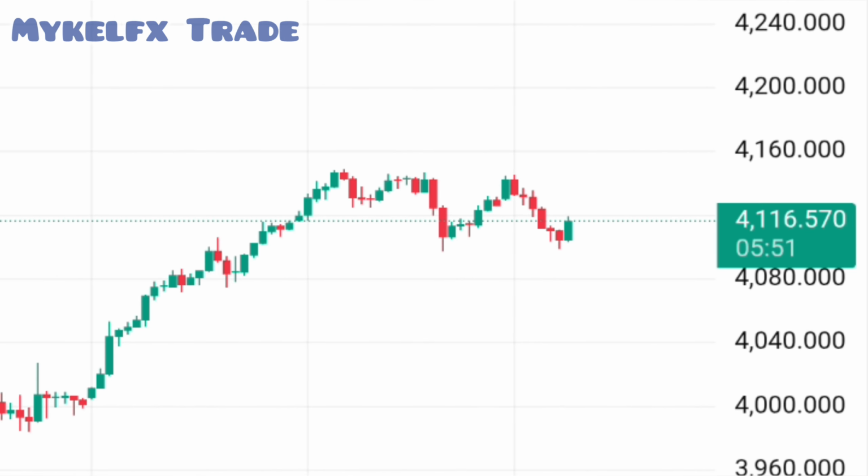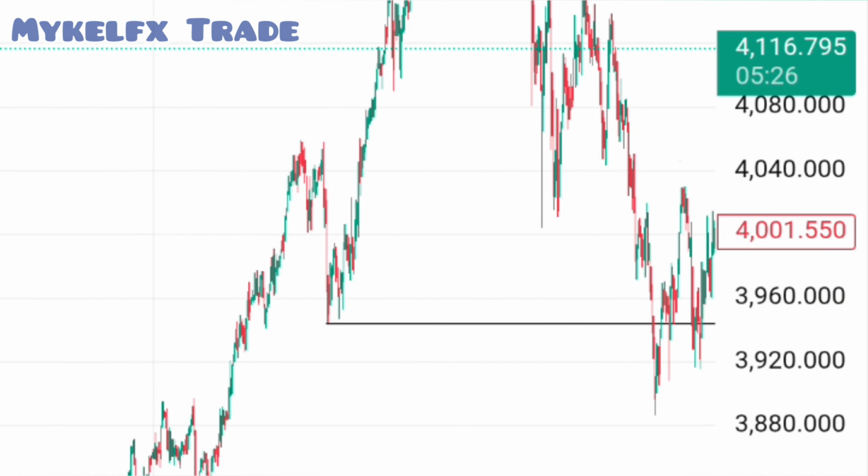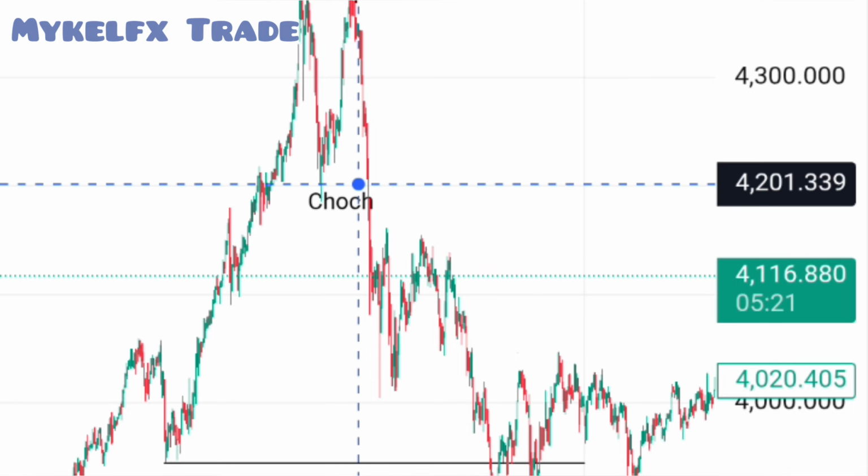Now I'm going to show you exactly how swing lows and swing highs are being taken out. I'll show you clear examples so that you know what to be doing in the market, because most people believe that putting stop loss above swing highs and below swing lows can make them consistent and profitable. That is not the case. You should know what you are doing and follow these moves.